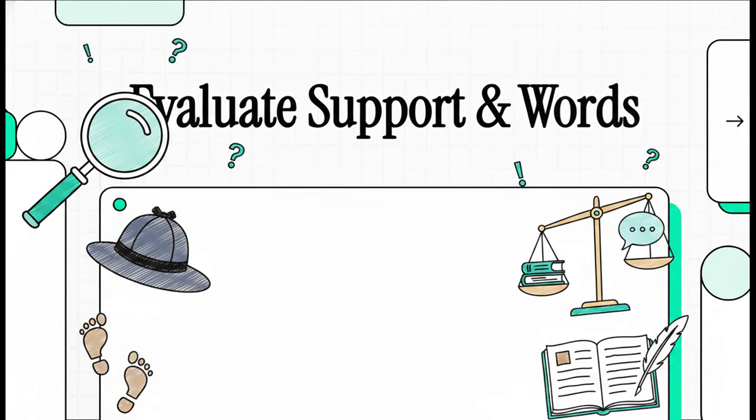When we read informational texts, it is incredibly easy to just passively absorb the information and accept whatever the author tells us as absolute truth. But to truly understand a text, you've got to actively evaluate the evidence and the language inside it. We're going to build your skills so you can figure out whether an author's support actually proves their claim, and we'll analyze how their precise word choices can signal hidden underlying viewpoints.